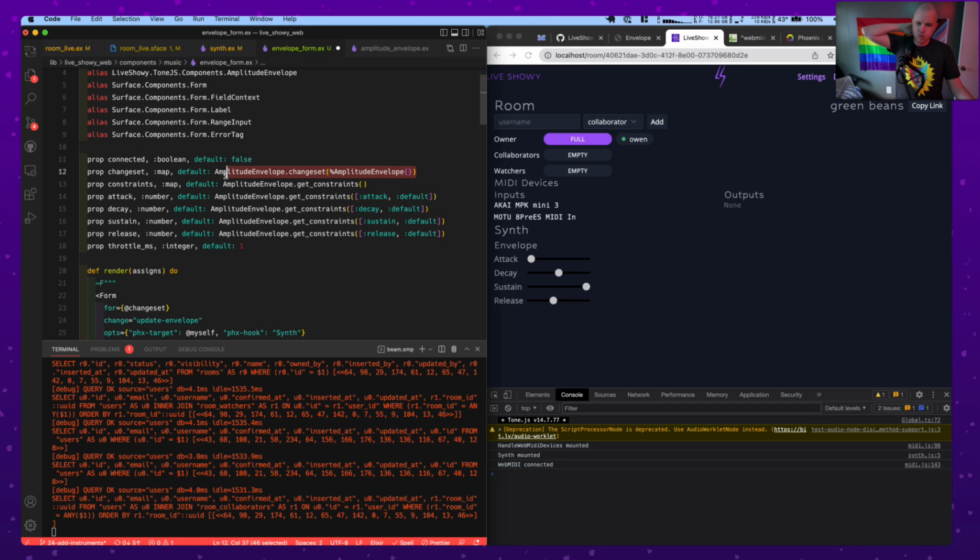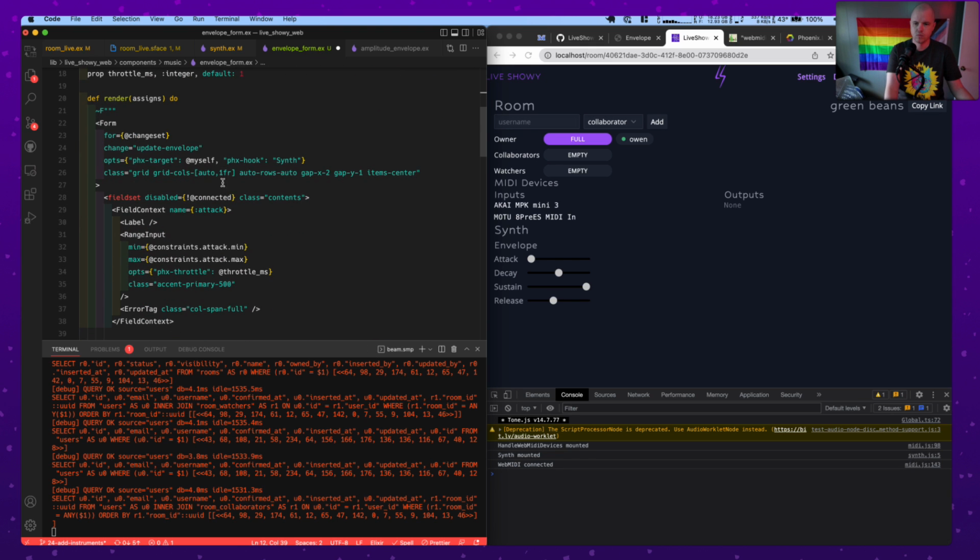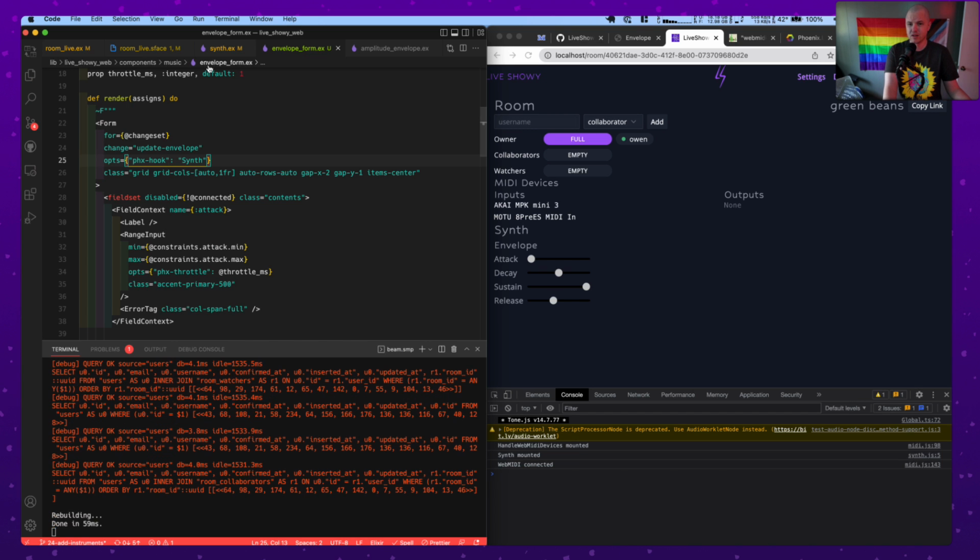I think this is now going to be required. Just realizing this synth hook may not be the most descriptive hook name, so I may need to check what's going on inside the hook, and maybe rename it something more fitting.